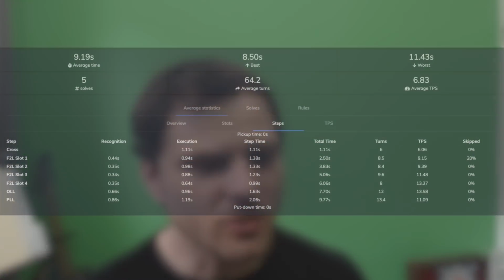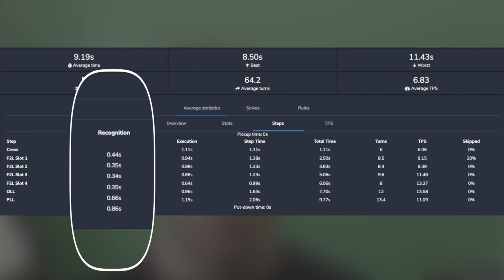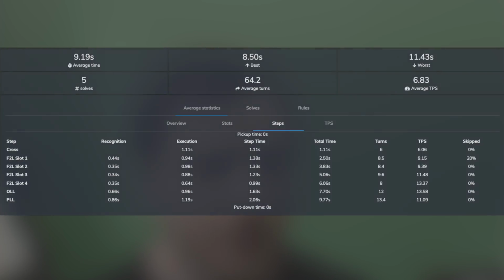And if we look at a CFOP solve, what's actually fairly interesting is the inspection is almost similar to what I had with my slower turning. And actually, I was faster for at least the first F2L case on average. Now, this is only a very small amount of solves, so we can't really take all of that into consideration.